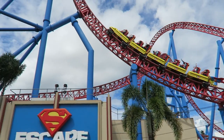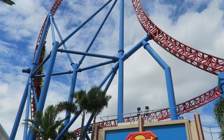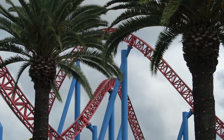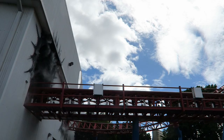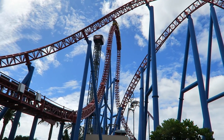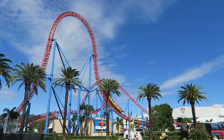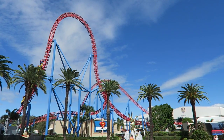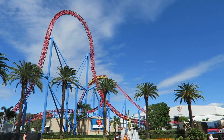Superman has 2,490 feet (760 meters) of track — not a lot in the grand scheme of things, especially since a decent chunk is occupied by the dark ride section. Yet this accelerator coaster feels more complete than others. While some have just a launch and a top hat, Superman adds extra turns and airtime hills. The coaster section feels like a hybrid of Storm Runner, Rita, and Desert Race — the speed, pacing, and top hat of Storm Runner with the crossover hills of Rita or Desert Race, but noticeably larger and more intense. There are no dead spots on the outdoor section. It is a rush.